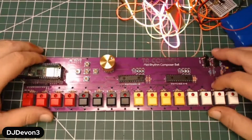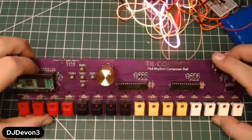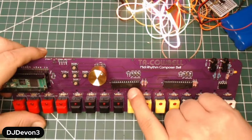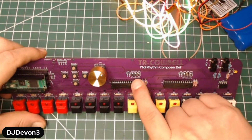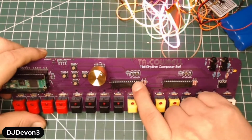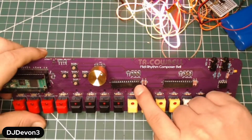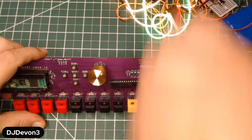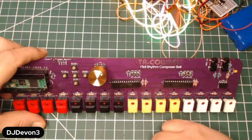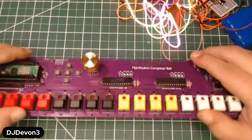I was supposed to ship these out to a group of beta testers on Monday, and last minute did some more testing and found a big problem. The MCP chips, and also in the guide, it doesn't mention this, have to have either 3 grounds or 3 positives, 3V3. That threw me for a loop because I treated it as a regular I2C and only soldered the 1 ground, which left these 2 floating. I was getting all kinds of weird results because of it. It does not like that at all. So that was an interesting thing that I found.